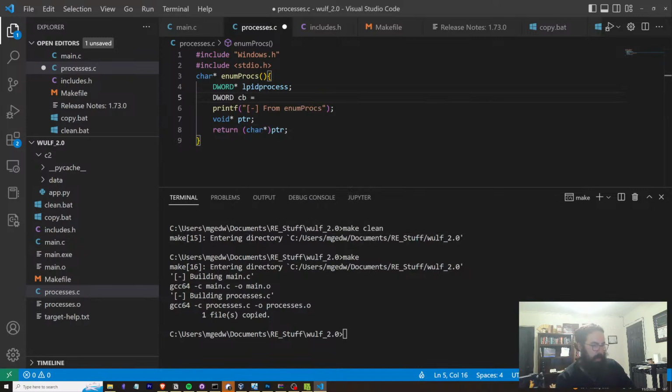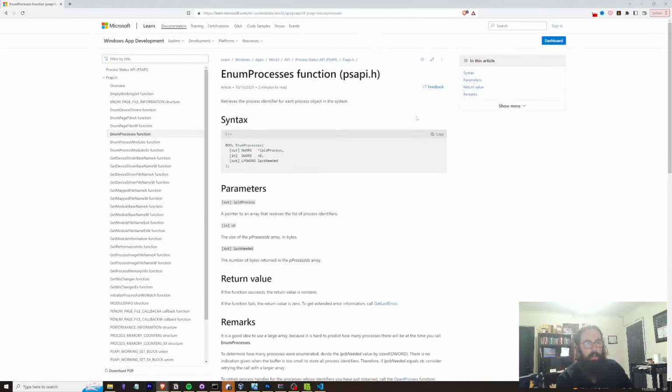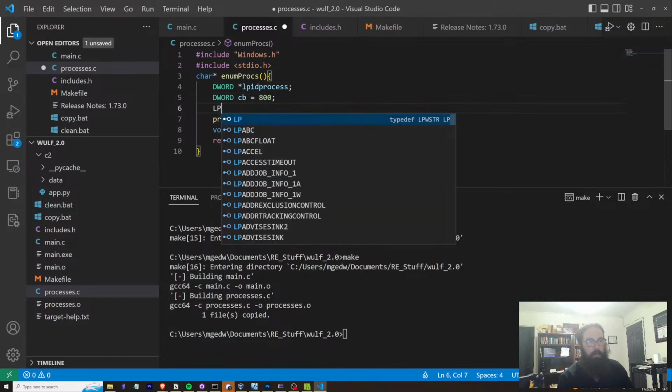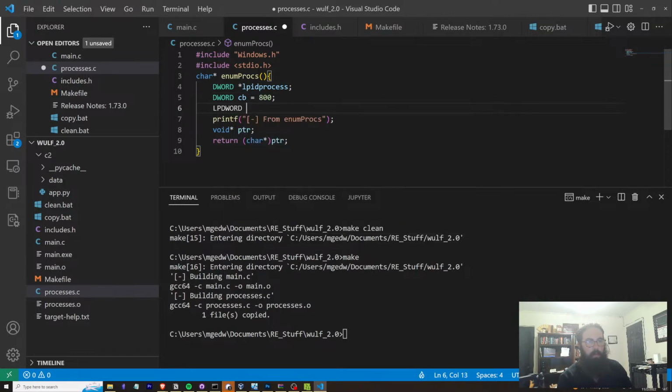Let's just say 800 bytes, I don't know. And we need needed bytes. That's just a pointer to a DWORD. This is actually wrong. PDWORD needed bytes.